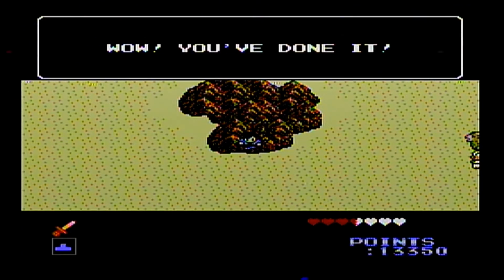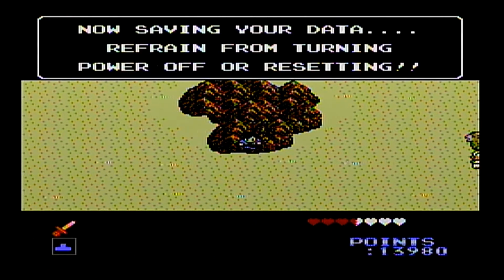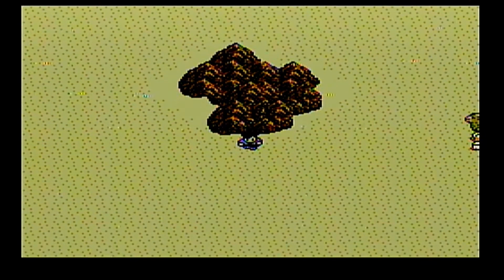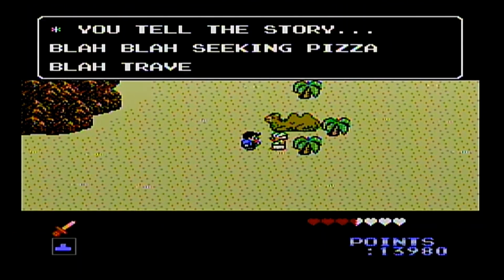Woohoo, we've crossed the border. Yeah, looks like there's a camel over there on the side. Uh-oh. Good luck, Mr. Tumnus. Let's talk with this guy. Hey, buddy, where you headed? Yeah, tell the story. Gotta get pizza.